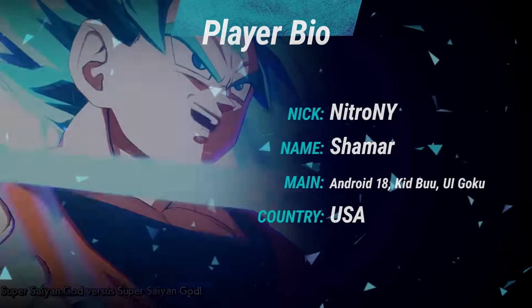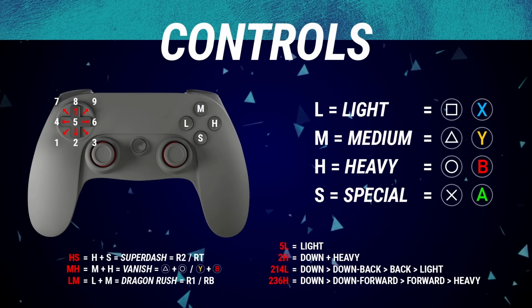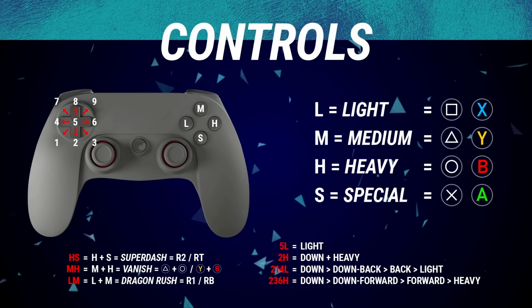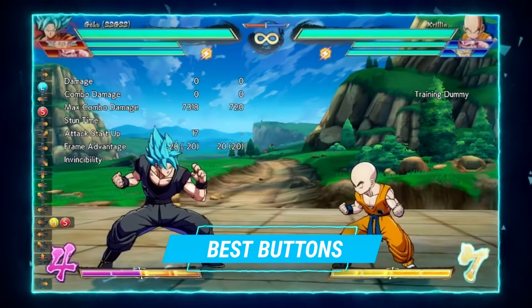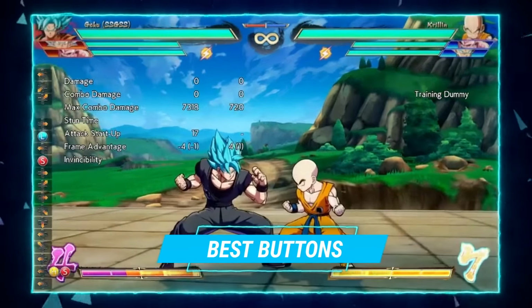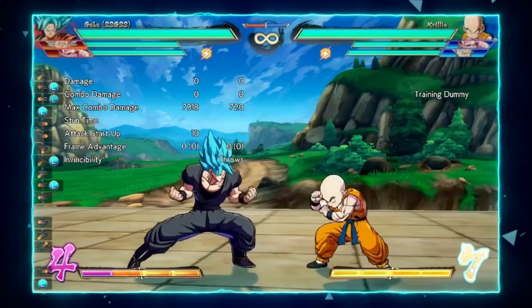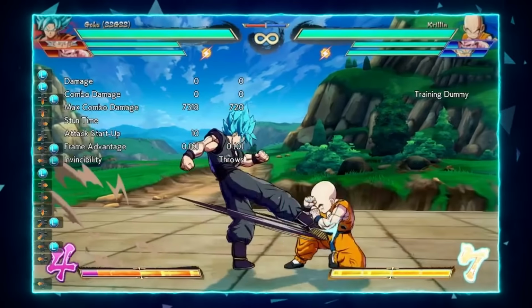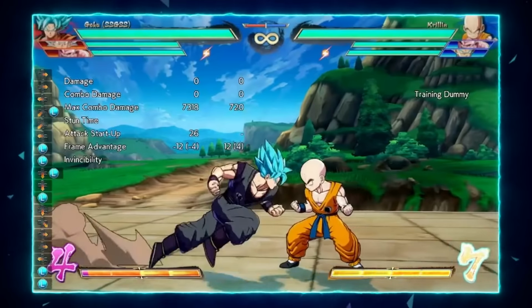Alright, Super Saiyan God. First you get to look at normals, key blast, special moves, and stuff like that. So his normals: his 5L is pretty stubby. It does go too far. His 2L is also pretty stubby, but it's still good. It can be used for mix-ups, all that good stuff.